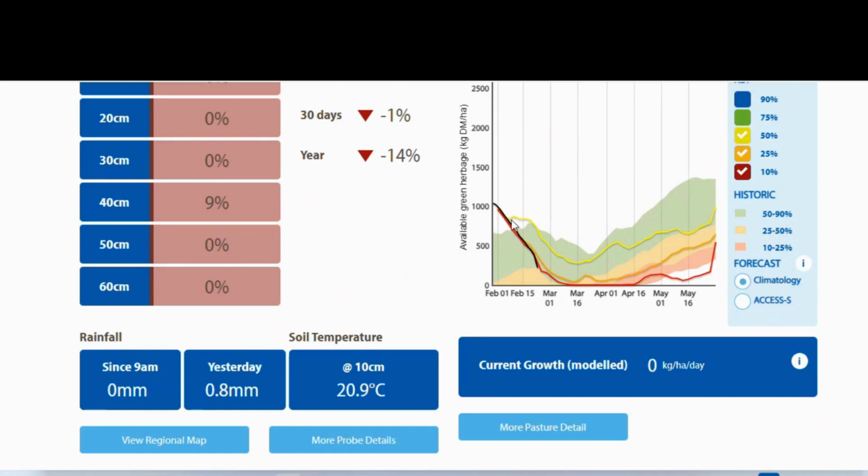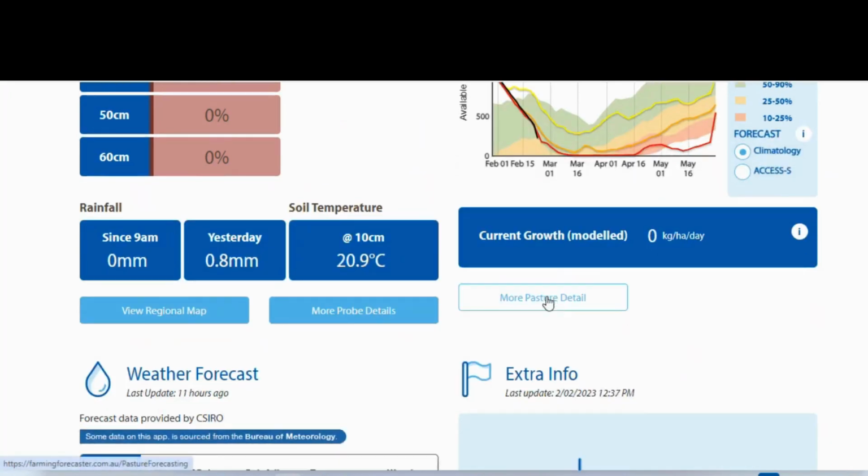But if we look here, here's the climatology one. This is the black line we've followed. We've certainly bypassed the 50%. We've certainly bypassed the 25%. And in fact, we're now starting to get more negative than the red line. So as of the end of February, the pasture forecast is not looking great. That's redone again on the 1st of March, and then during March, the black line's drawn. So you're always getting this update of what's going on.